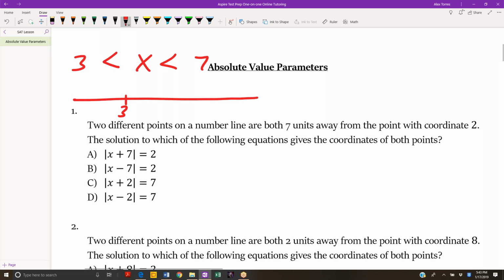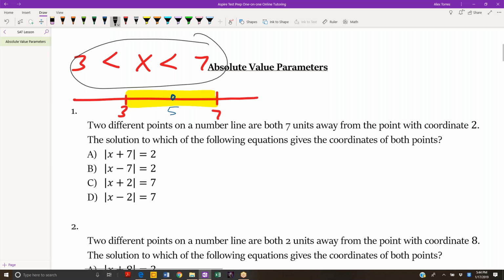I've got 3 and I've got 7, and I've got this range in between, and 5 is the center number there. So we're talking about the number 5, but what we're really talking about is that space in between 3 and 7, of which 5 is the center. One way to express this range is a nice little inequality: my number is less than 7 and greater than 3.